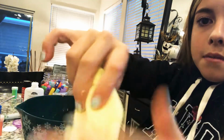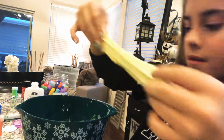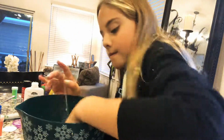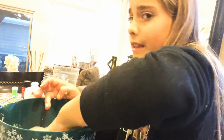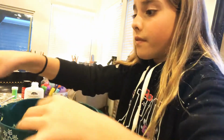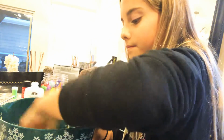Okay, so this is how the slime looks. There's a lot more slime in there, but mixing it one at a time. I'm going to swap it in that one. Okay. See if I got a good click. Remember, this is another glossy. I love glossy. So I really want to make a cloud. I've used kinetic sand and stuff for a cloud, but of course, those ones got too bad too. And they were huge, like huge.